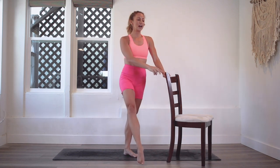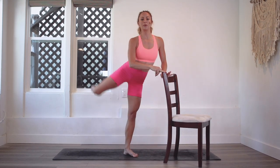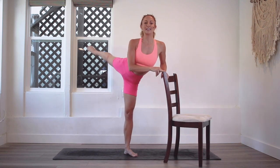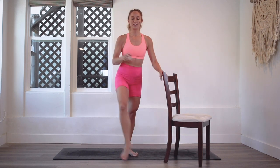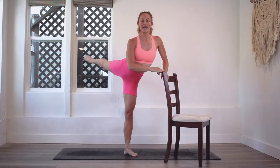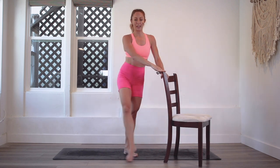You can use the chair as a little ledge here as a balancing point. It's also a way for you to push off against it. I want you to actually push off against it and lift up tall. So you're not looking back at the leg and you're not opening the hips. My hips and everything stay solid, so nothing moves here. I'm just extending the leg straight back — the leg is the only thing that's moving. You're going to feel the opposite leg working because we are working on this diagonal — crossing through the midline. Anytime you cross through the midline, you're going to engage the core and make the other leg work as well.